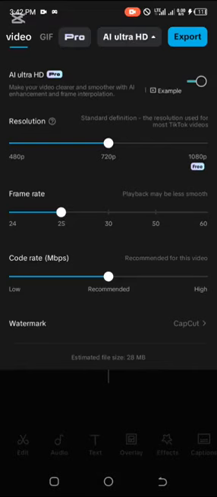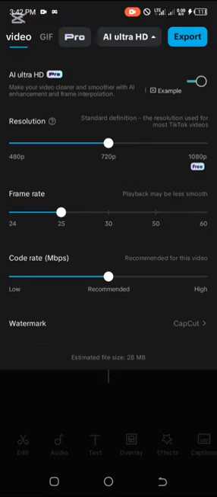The only difference is that 1080 pixels will give you a higher quality video than 720. This 720 is actually good. On a scale of good, very good, excellent, 480 is good, 720 is very good, then 1080 is excellent. So I'll just advise you to leave it at 720.